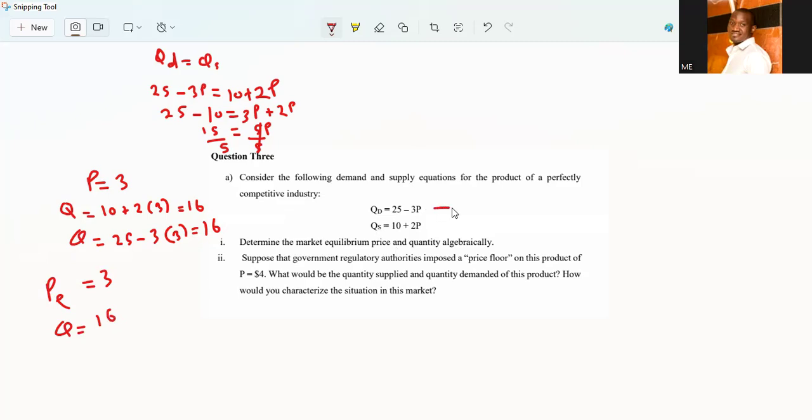And how do we sketch these ones? You put the letters on one side. Although you're not taught to sketch, they just said algebraically, not graphically, I'm just teaching you how to do that. So you're going to have Q plus 3P is equal to what? 25. So there's an invisible 1 there. Are we together? The class is being recorded, so afterwards you will go through. So 1 into 25, it will cut the Q at what? 25. Then our 3 into 25, it will cut the P at what? 8.33.